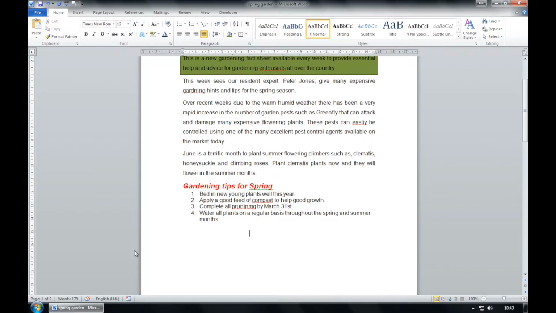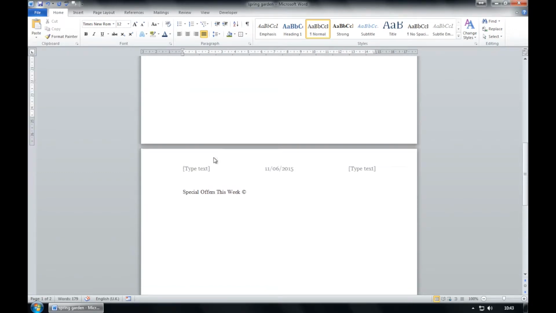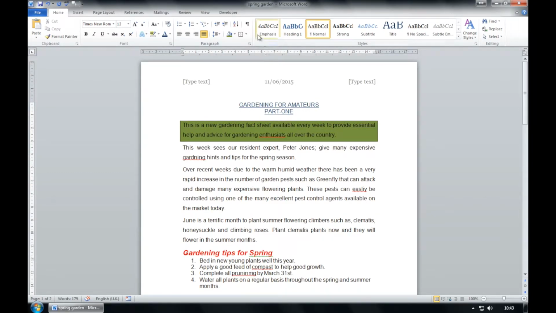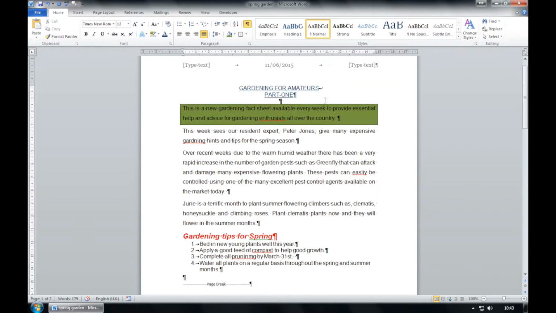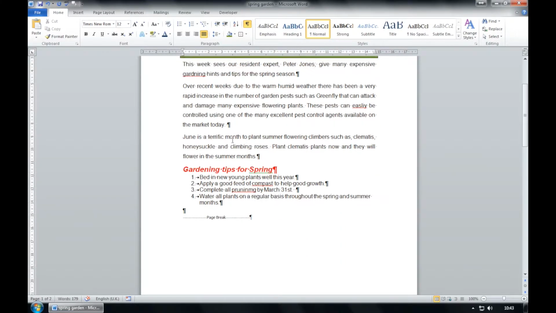Delete the page break between pages 1 and 2 of the document and save your document keeping the file name Spring Garden. So at the moment we're broken up onto 2 pages. Now to see that page break really quickly, what you can do is press this button here, which is the paragraph marks. It will show you where every single paragraph is, where tabs are, where spaces are given by a dot, and it's also given a page break as well.